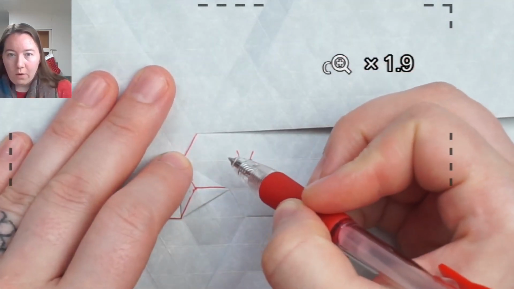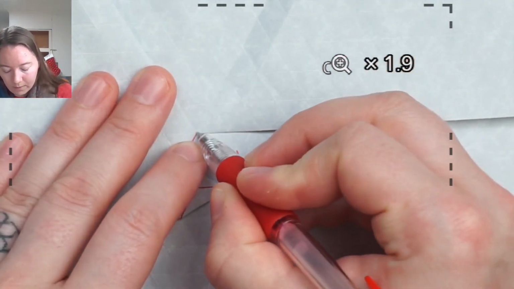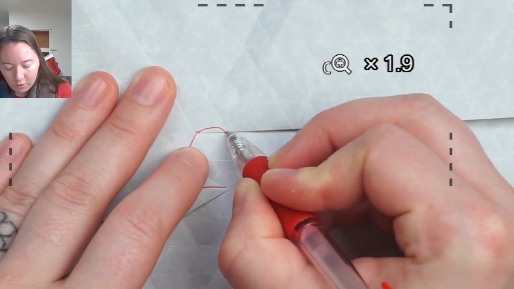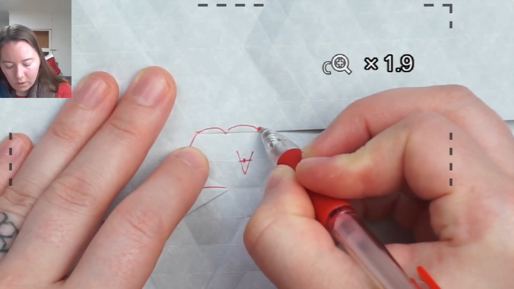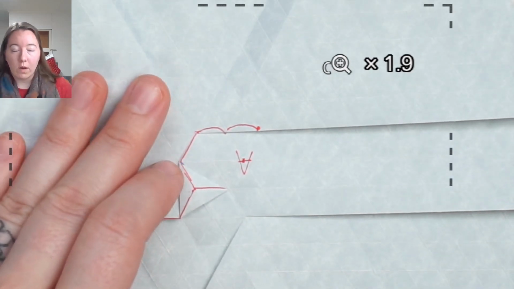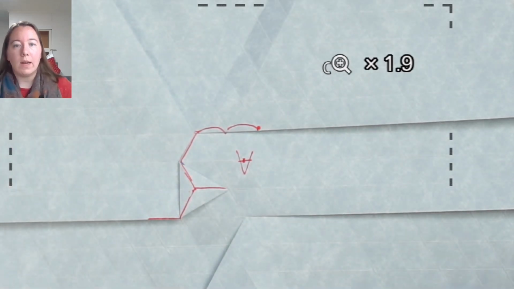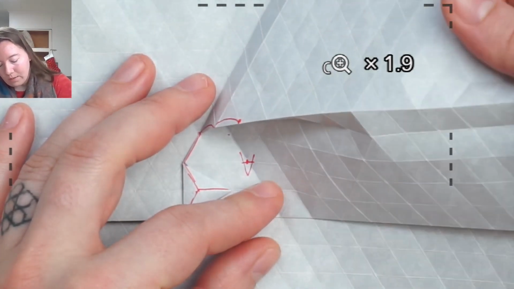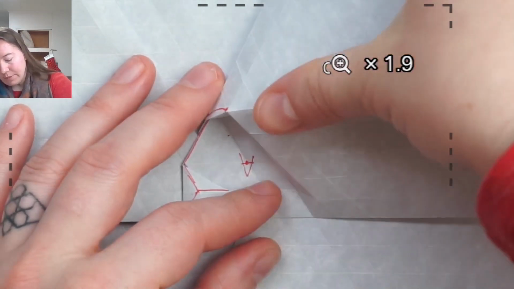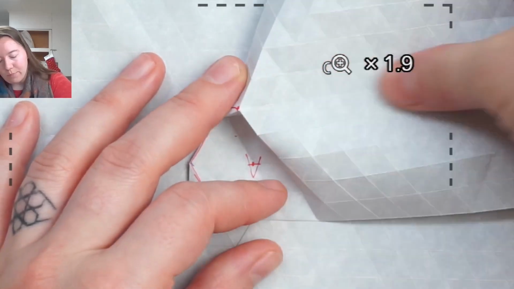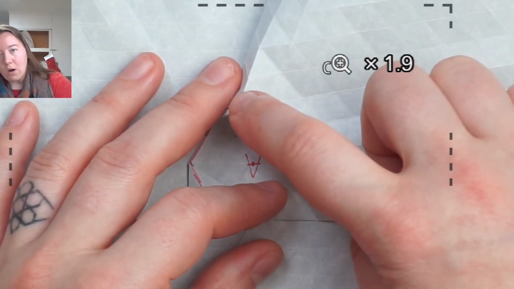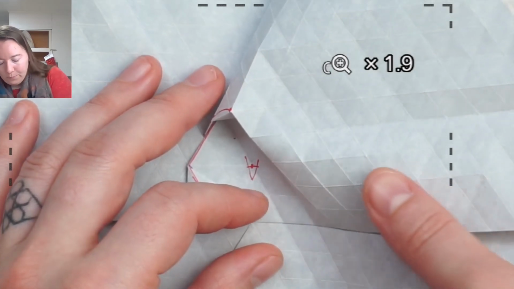So on this side also, we have the same reference of from a closed hole, we're coming 2 spaces out to find the center of our next closed triangle twist. And then we will open the existing pleat and erase that pleat entirely up until our target intersection point.